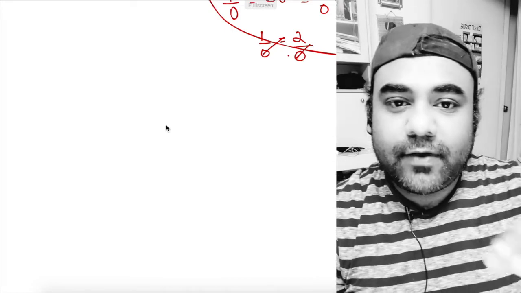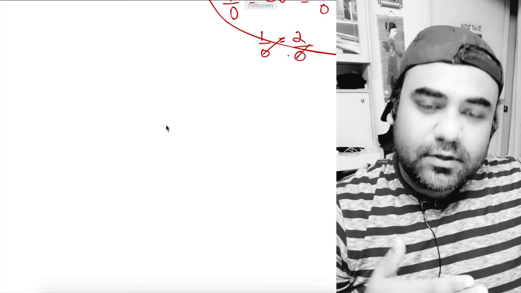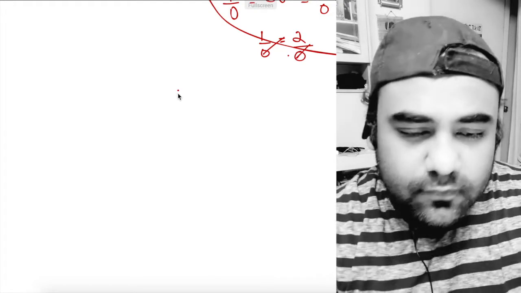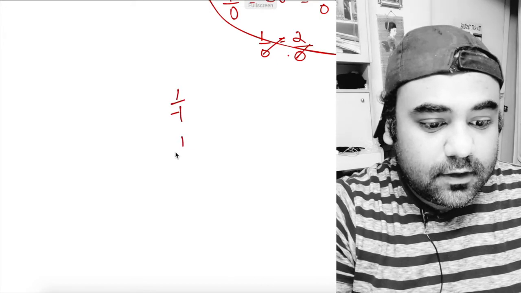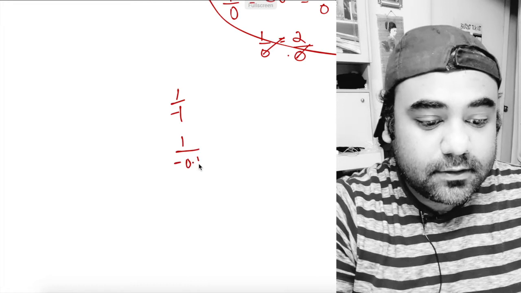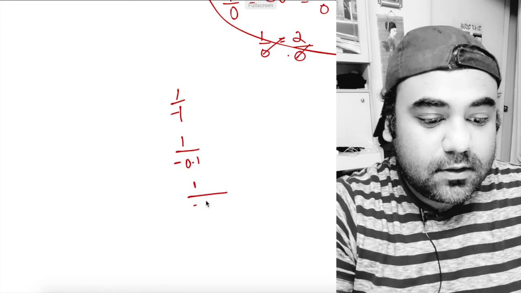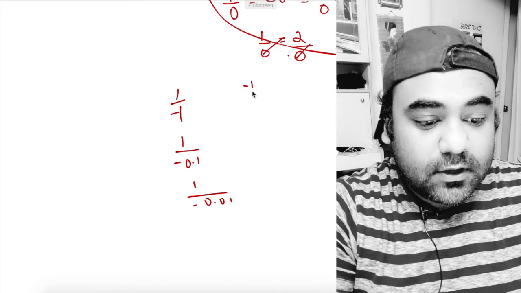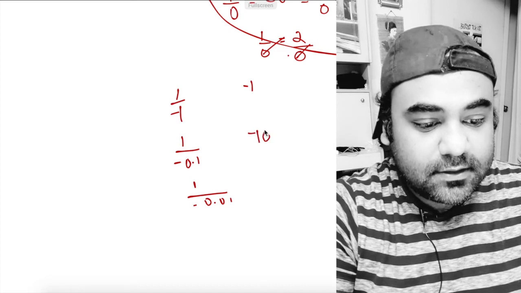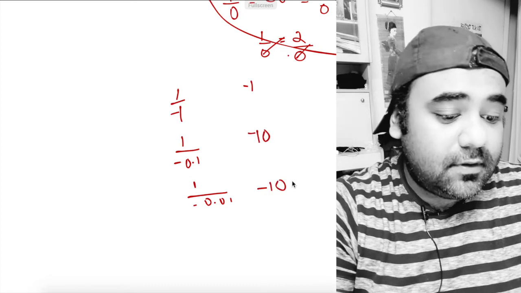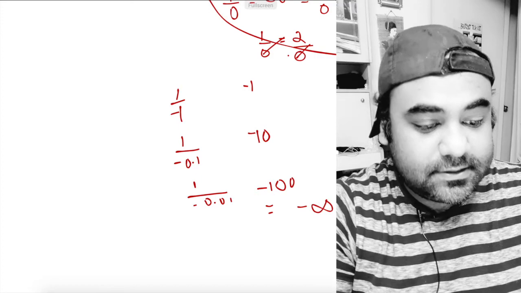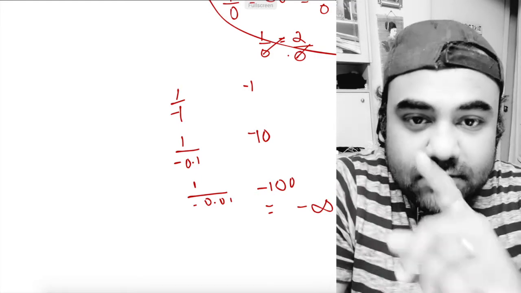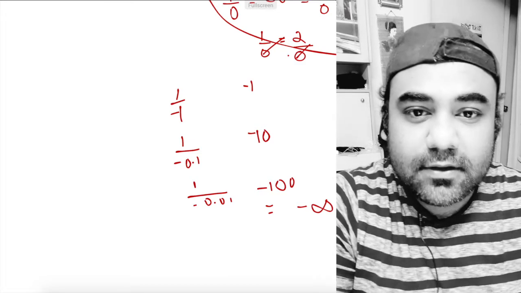Before, we went from 1 towards 0, that is 1, 0.1, 0.01, and so on. Now let us try to go from -1 onwards. So you have 1 divided by -1, then you have 1 divided by -0.1, and then -0.01, right? So if you equate this, you get basically -1, and then you have -10, and then you have -100. You see where I'm going with this, right? So this is going to minus infinity, right? Which is not equal to infinity. It is minus infinity, right?